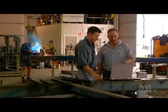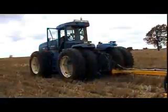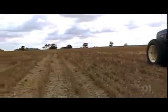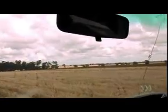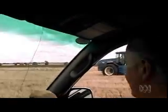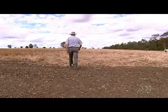Ross came to me with this idea. It was a difficult concept because we didn't have the technology to offer Ross to make this happen. We had the dream that we wanted to have a machine that was truly multi-purpose, and we saw a need to be able to open soil and place the seed in the soil using different soil opening techniques. But we also saw a need to have the apparatus be able to continue to farm conventionally.